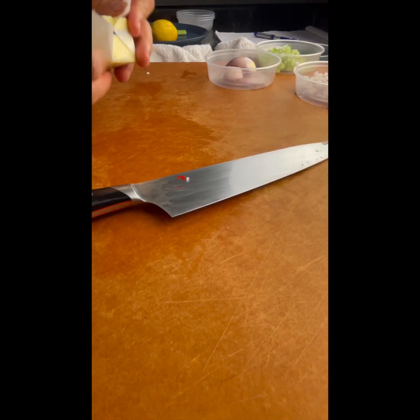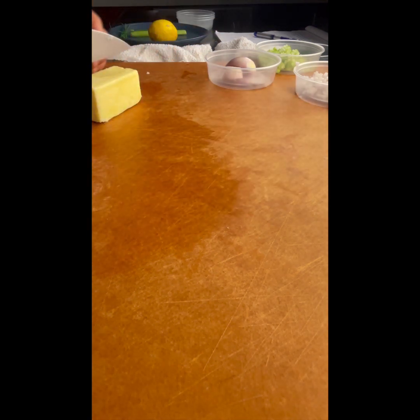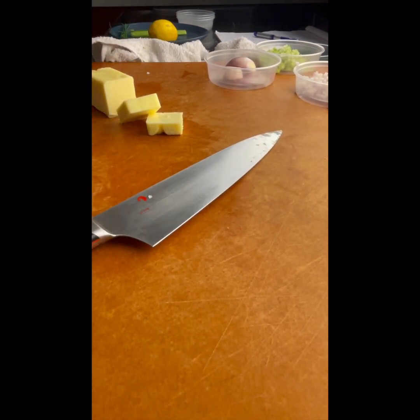Now this butter is just to toast my bread, nothing crazy, but I'm just gonna cut off, so you can use any amount you want to, whatever you need to toast the bread. But I think it's really important to toast the bread in the pan. This is amazing how it comes out. It's nice and crispy on the edges, but soft in the middle.